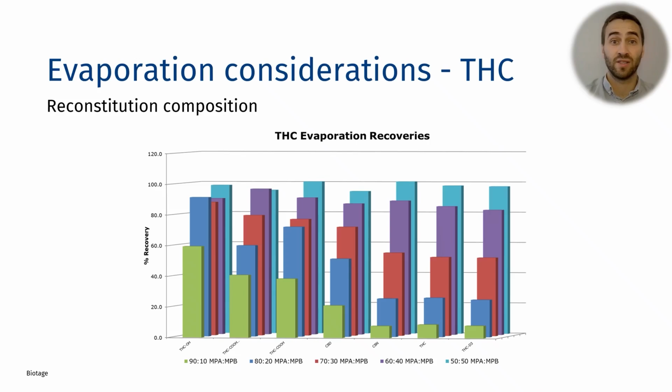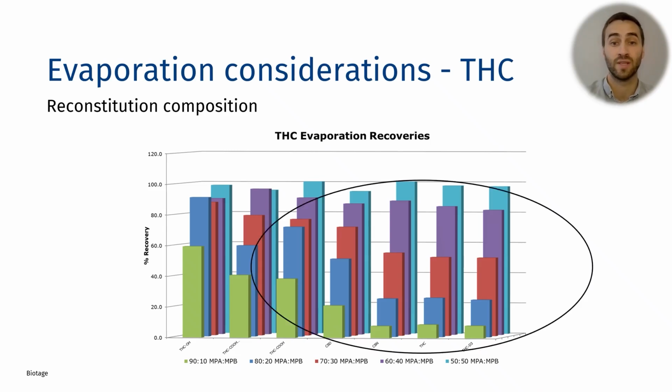The solubility of the analytes is very important. So here's the THC panel. You can see here, as you increase the percentage organic, which is in the mobile phase B, so this is 90-10 mobile phase A all the way down to 50-50, you are improving your recoveries, especially for the more non-polar analytes. So at 90-10, the recoveries are around about 10%, whereas once you get to 50-50, they're up near 100%. This is going to improve the sensitivity around analysis as well.